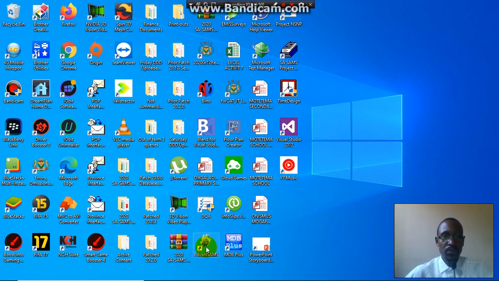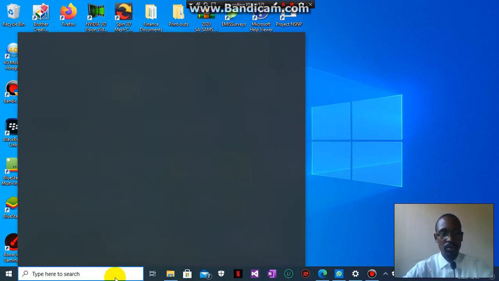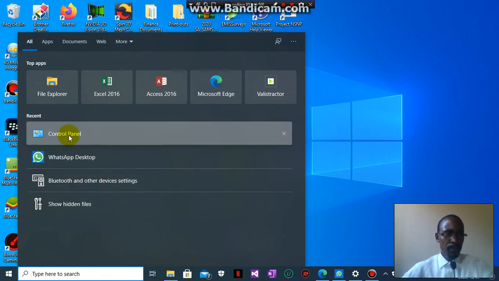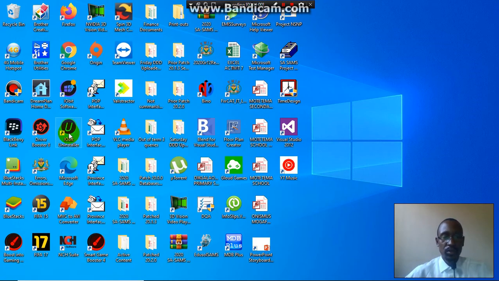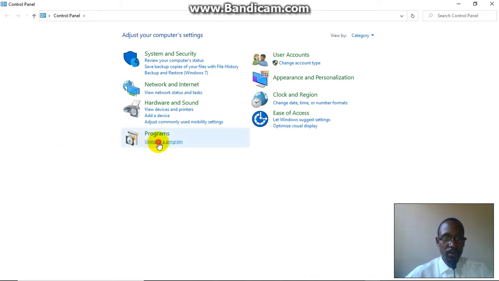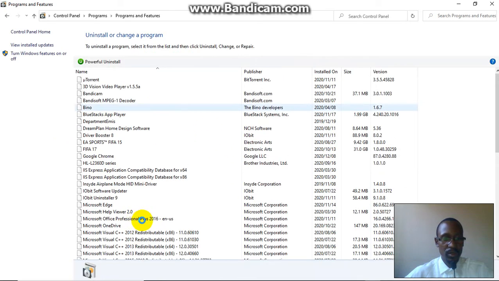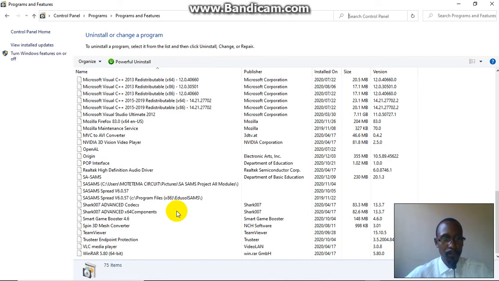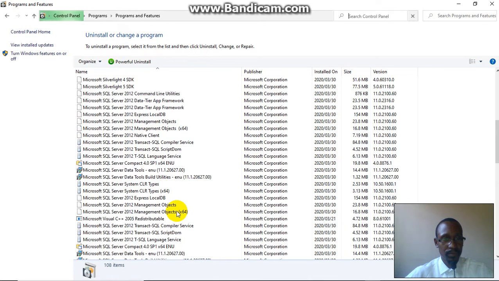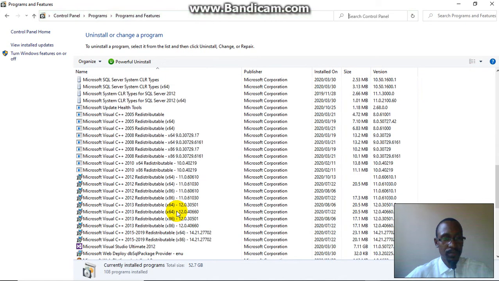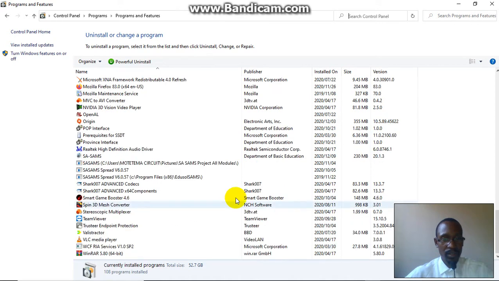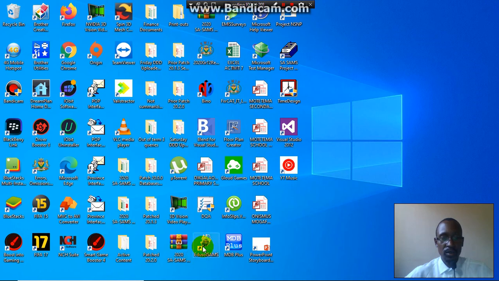Once we have installed 20.1.3, you can simply go back to your control panel. Once you get back to your control panel, colleagues, you can simply check, is it installed? Okay, here it is, installed: SASMs. Now you launch it.